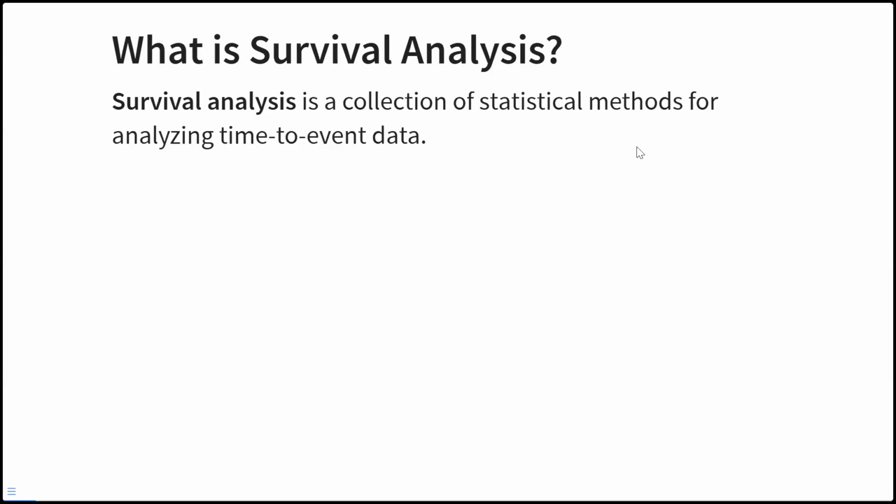Survival analysis is just a collection of methods which you can use to analyze time to event data. There are two key things when we talk about survival analysis: time and event. If the data doesn't have time, then you have no business running a survival analysis on it. Your data has to have time, and this is not just any time. It should be the time to an event occurring, because some data have time, but is it time before an event occurs? We have other data that are time series data, but they're not actually time to event data. So these are the key things that your data requires for you to be able to conduct a survival analysis.